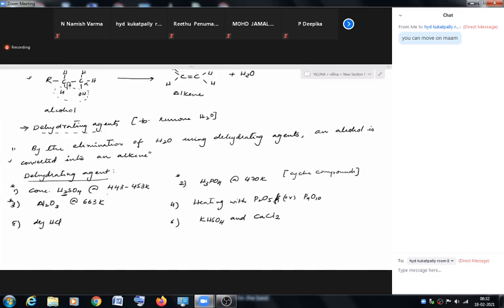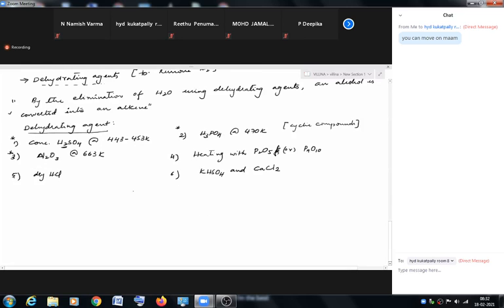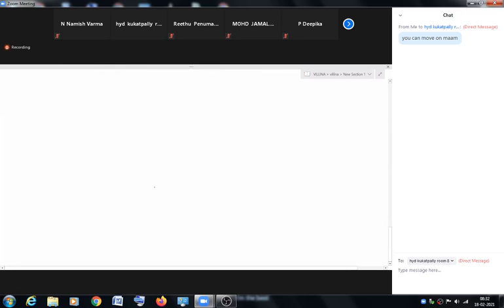Yes, let's continue. So let's see certain examples, and from there we will see the mechanism and all. Same E2 mechanisms we will see, but a slight difference in the type of product formed. So take down some examples. Let's start with a simple one. CH3CH2OH. So this is ethanol. This is our alpha carbon and this is our beta carbon.